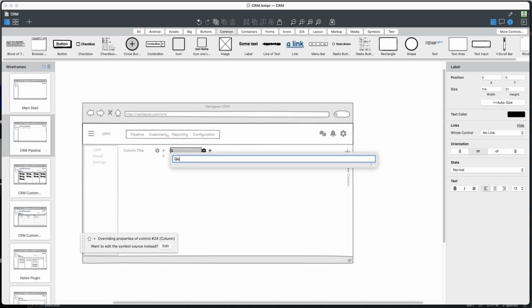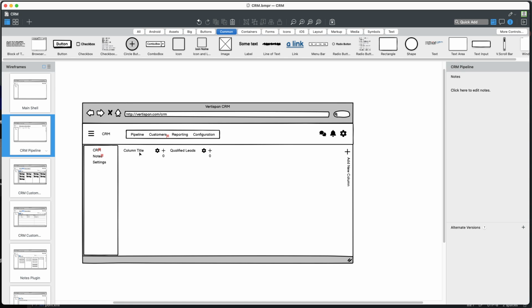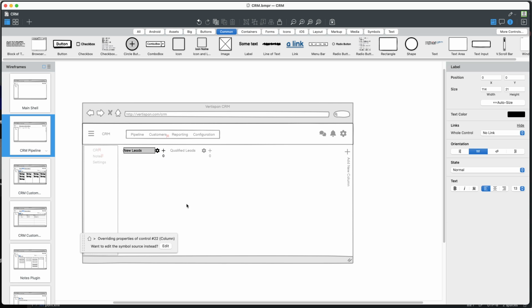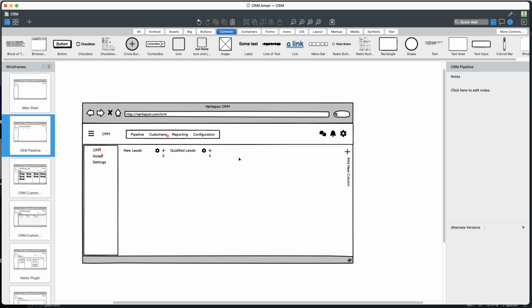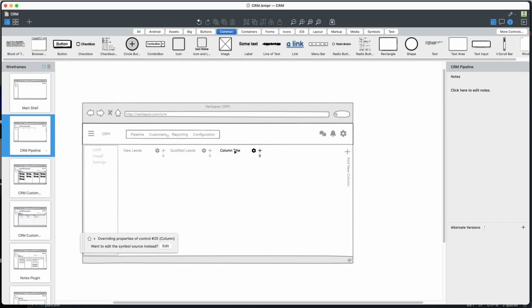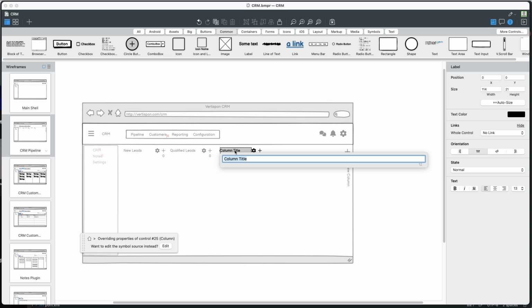And this is going to be qualified leads. And this will be new leads. And create another column for negotiation. Negotiation.